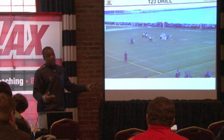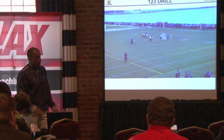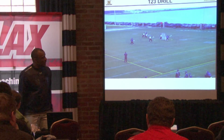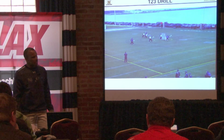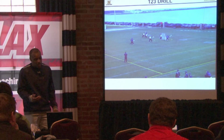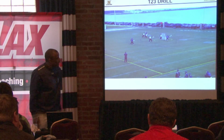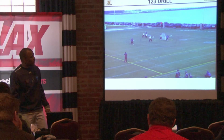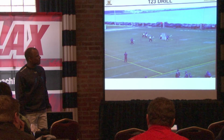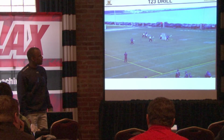And believe it or not, we have a drill where we forget about where the ball's going, or picking it up and dodging. Both the attackman and the defenseman are diving. And it's pretty cool when you get in the game, and we feel like it's helped us. When it's close, that official's going to look and see the guy who's putting in that little bit of extra effort. So it appears maybe he gives him the benefit of the doubt every blue moon. And there's been a few times we felt like maybe that has given us an extra possession.